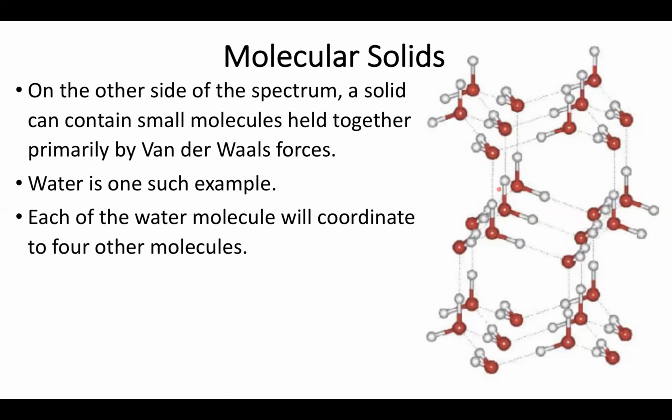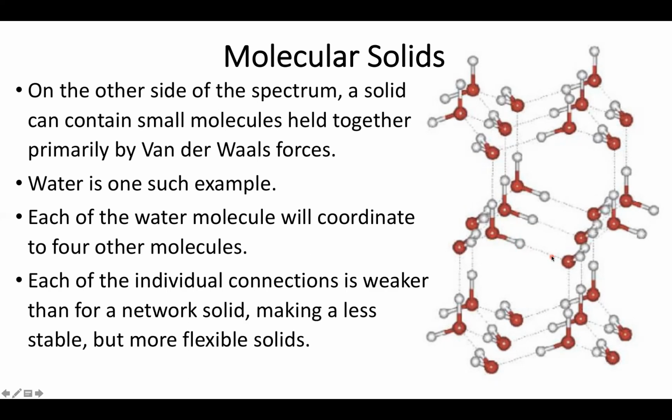Now, one of the big things that makes water so stable is that each water molecule will coordinate to 4 separate molecules. So again, you can treat this to a certain extent a little bit like a diamond, where you have a single center, in this case, a molecule instead of an atom, coordinating like a tetrahedron to 4 separate groups. However, because each of these connections isn't quite as strong, it won't be quite as hard as diamond. Ice does break quite readily, but ice also has a lot more flexibility than you'd get out of diamond because these connections are weaker.